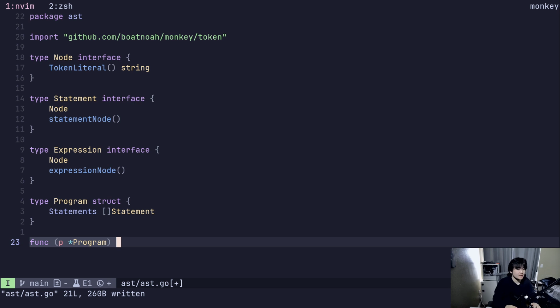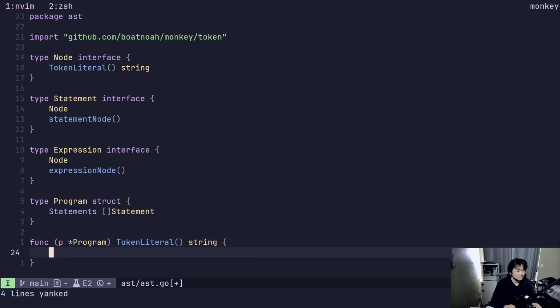A program is a node, so we'll be satisfying the node portion of it. What does this do?